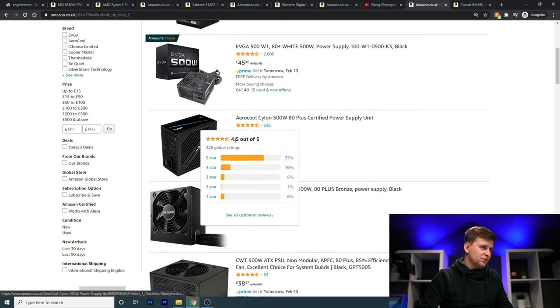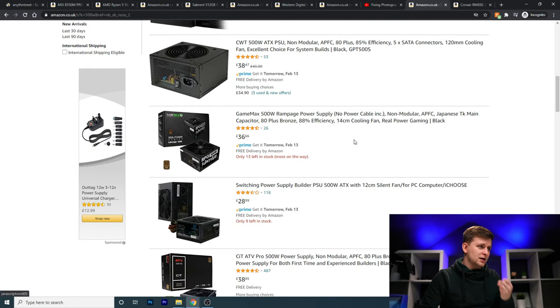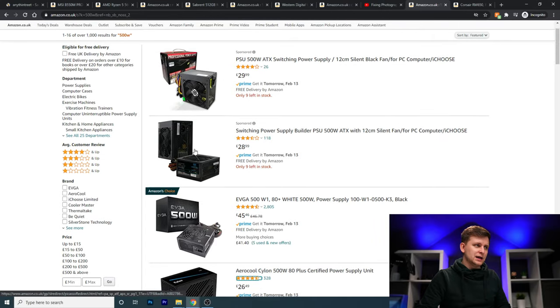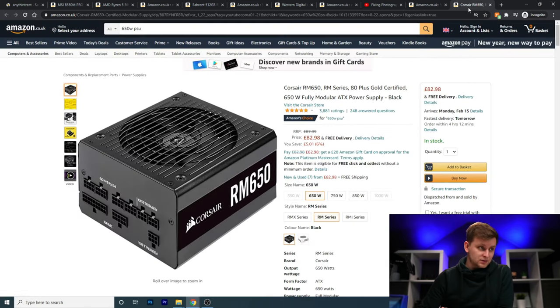I wouldn't go with AeroCool or anything like that, because you want to go with your PSU from either EVGA, Seasonic, or Corsair, someone who actually knows what they're doing. Like these power supplies, I would never get them, because you're just going to have problems. I just don't trust them. So these are the power supplies.